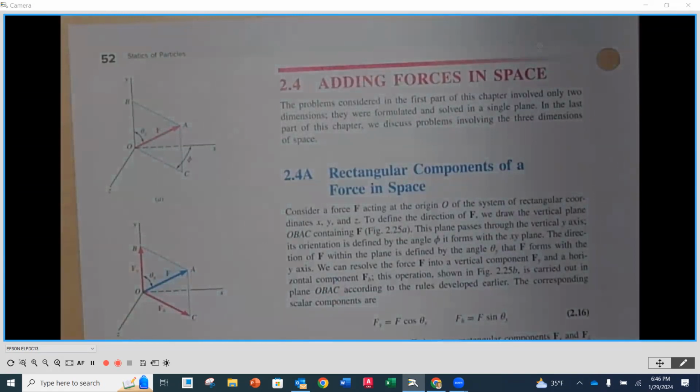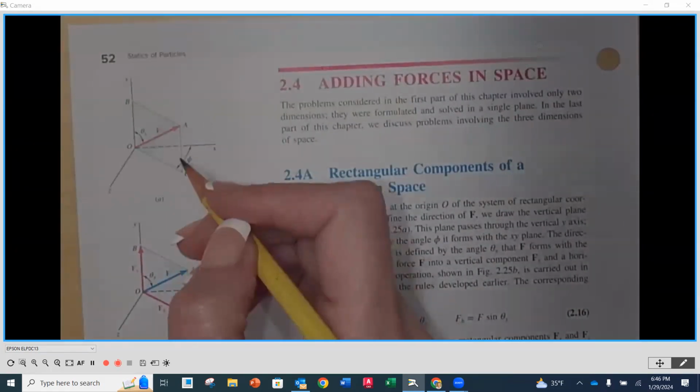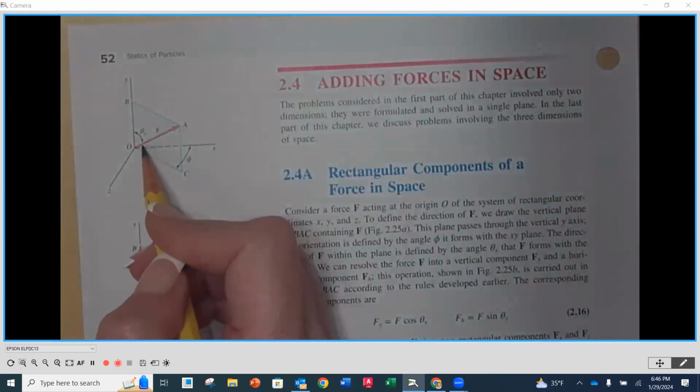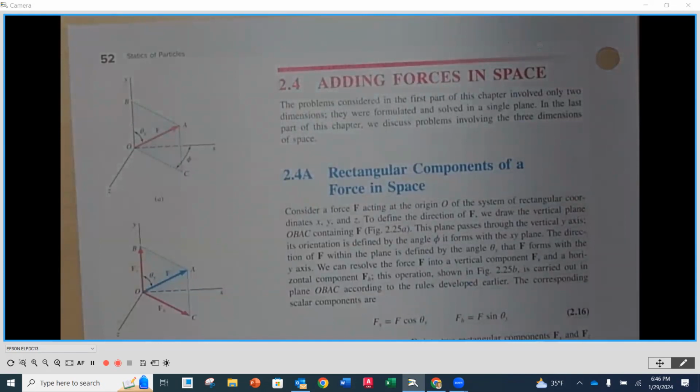So what that means is if I would look straight on the x-axis or straight down that x-axis, I would no longer see true angles, okay? Because I'm now rotated a little bit here. I'll also notice that if I try to measure F flat on the x-axis or even on the y-axis, it's always going to be foreshortened. I'm never going to get what we would call a true length of that vector or a true magnitude of that vector. So this section kind of looks at how we deal with that.